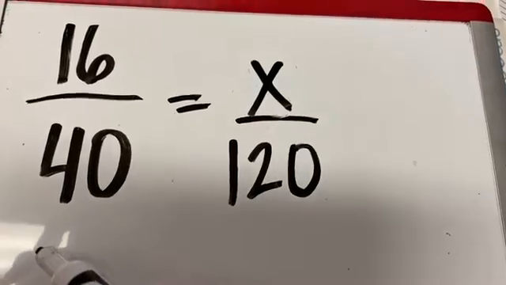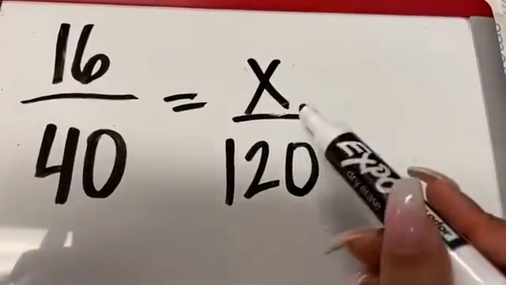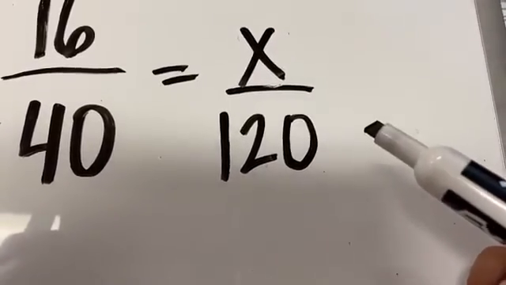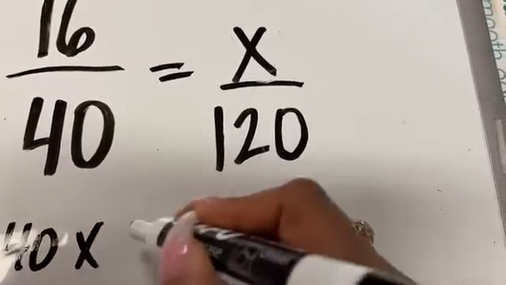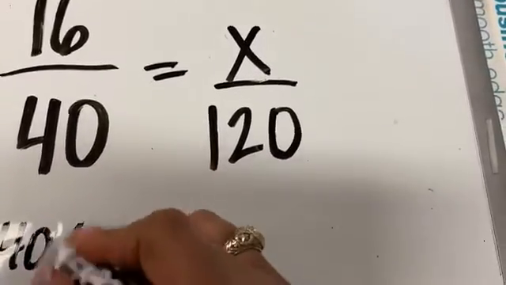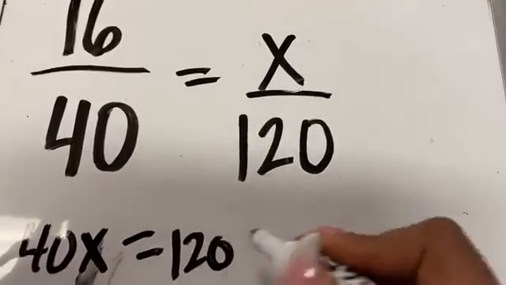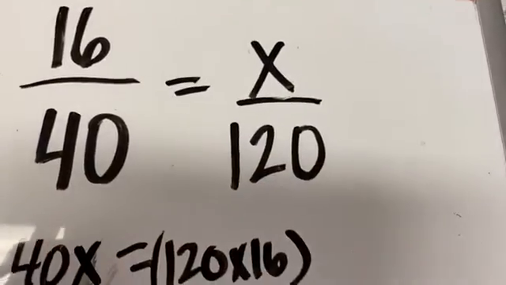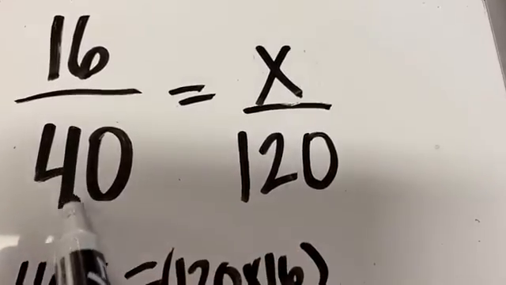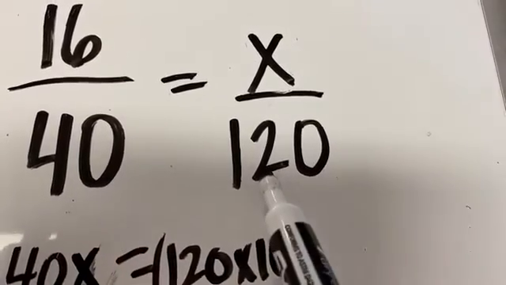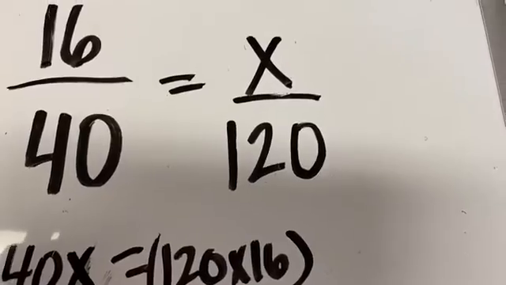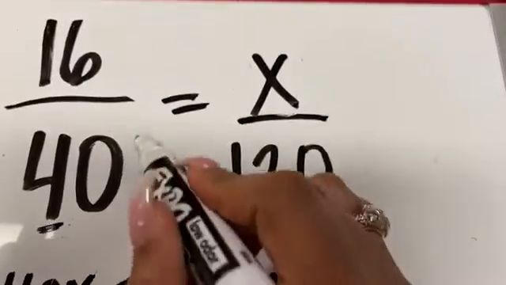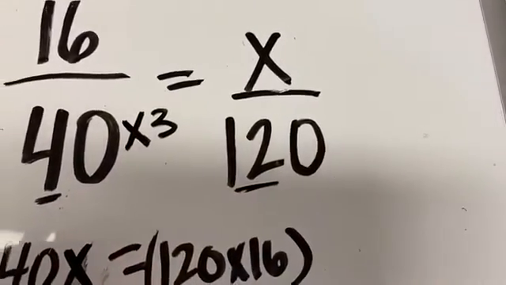So we're taught, of course, to cross multiply these and then do equal, right? But what if we did something different? What if instead of doing 40x equals 120 times 16, make sure that looks like an X and not a times, what if instead we just looked at these and saw, okay, what do I notice from here to here? How do I make this 40 into 120, right? So I know that 4 times 3 is 12. So 40 times 3 is 120, right?